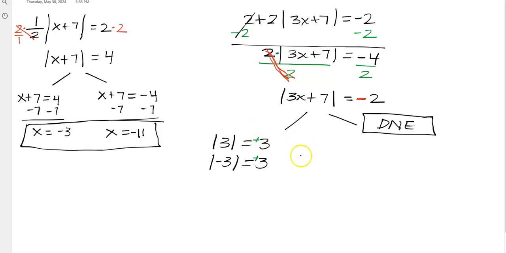You would get 2 answers, but when you go in and try to check those answers, they're not going to work out. Because whenever you take the absolute value of a number, this side is always going to be positive. I take the absolute value of that, and a positive number cannot equal a negative number. So just be careful on that. Sometimes that can be kind of tricky on these.